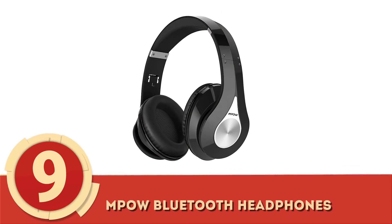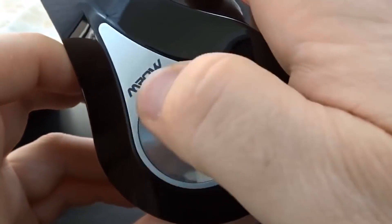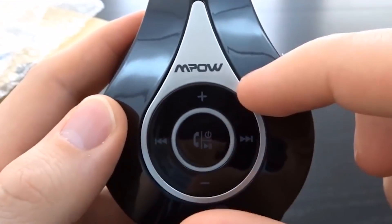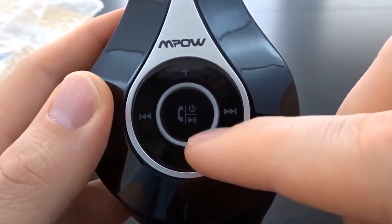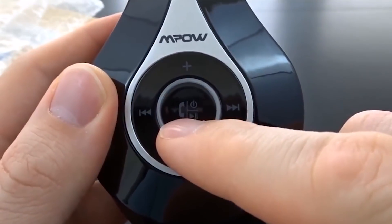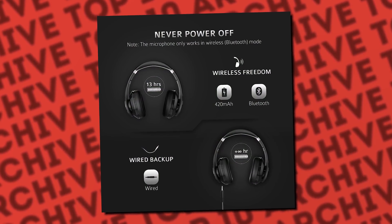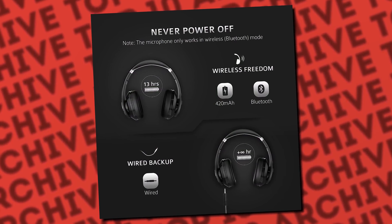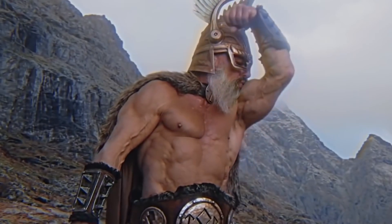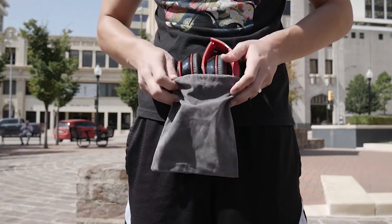Number 9: Impow Bluetooth Headphones. Impow's wireless headset may look a little chunky, but that doesn't affect its functionality at all. Easy-to-use controls for audio, video, and phone calls are accessible on the side of one earpiece, making it easy to pause and play music and start and stop phone calls. The 420mAh battery allows for 13 hours of wireless use, but there's no limit in time with the included auxiliary jack. Despite its bulkier design, the Impow wireless Bluetooth headset folds into a compact size.